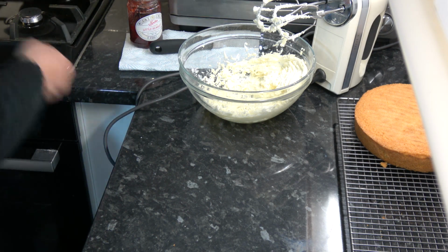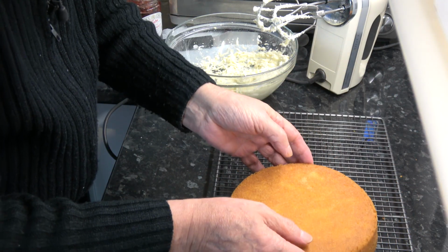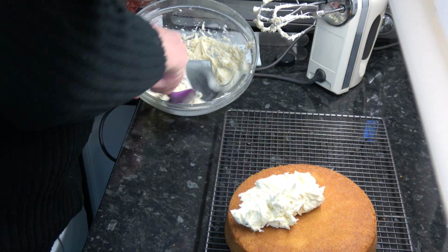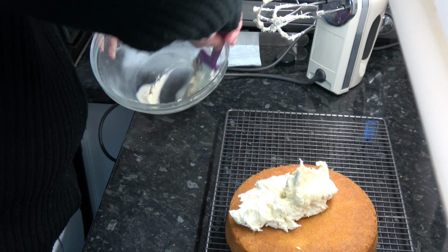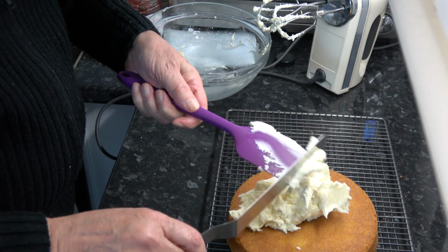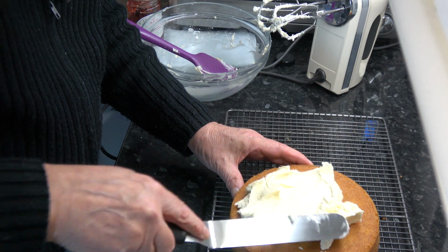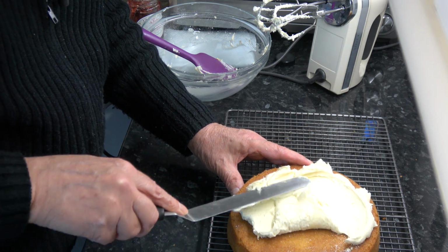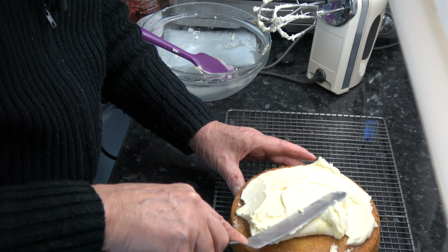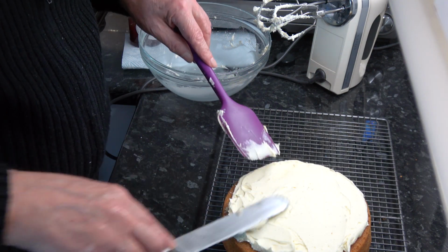while we put the buttercream on the underside of the other sponge. And just spread that all over. And again, I'm going to push this almost to the edge because I'm simply going to place it on top of the other layer. I'm not trying to spread it on the layer. So really that's good enough for that.